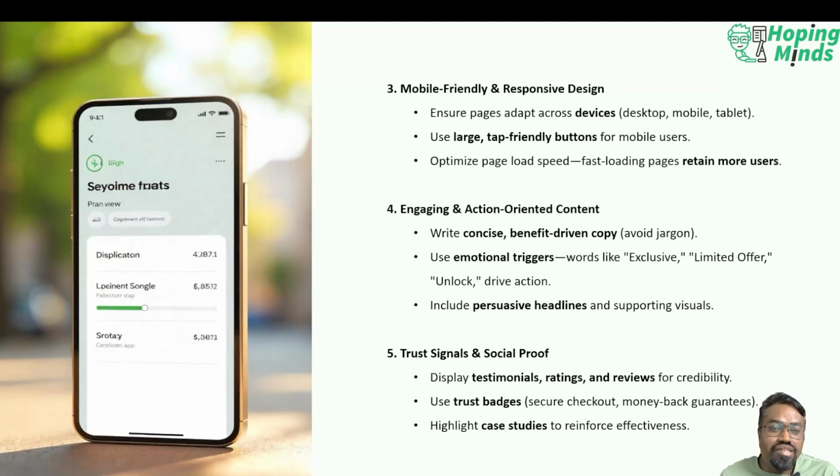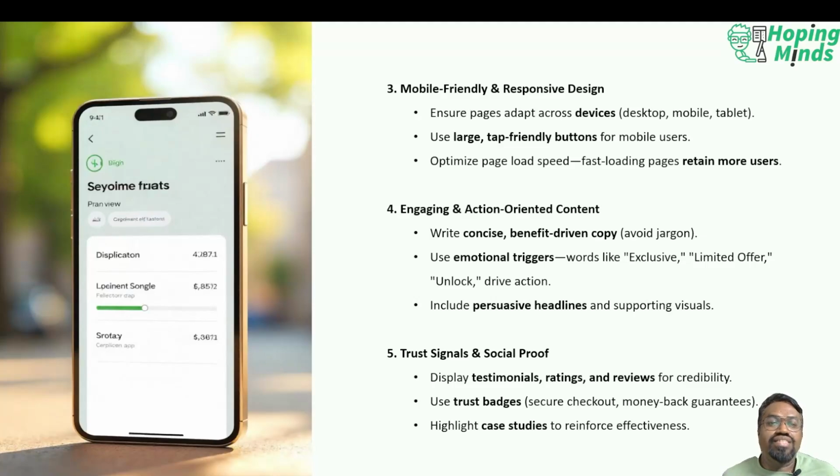Next, a website should be engaging, and action oriented content should be there on a website. The number of users who visit the website is very important, but it is more important that the user stays on that website for a longer time, because if the user stays on the website for a longer duration, they might take some kind of action, right?